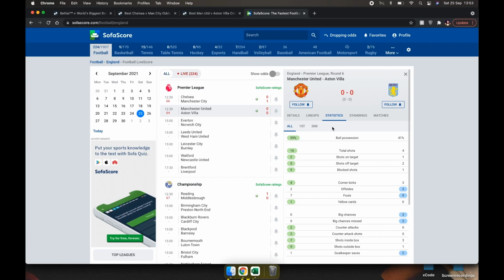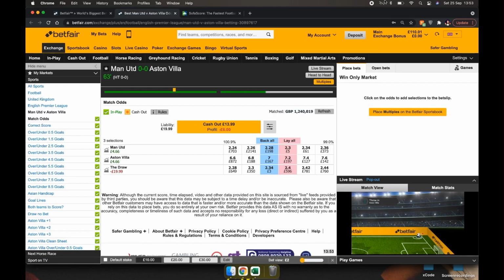So I was kind of already at this point thinking maybe we get out of this market. It looks like one team is there to sit back, and they've been able to get a few counters in here. Man United haven't been able to break them down. If there's going to be a goal in this, it's going to be a late one. So my initial thoughts here were maybe we just get out as soon as we can to reduce that loss. But we left this little clip here at the 63rd minute with a £6 loss in there, and I decided, no, Man United have been dominating this game, they just need the one chance. So I'm going to leave it an extra 10-15 minutes maybe, and we'll see where we're at.